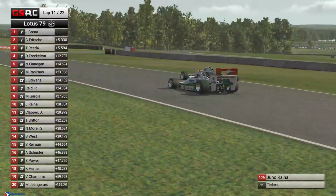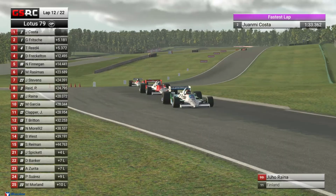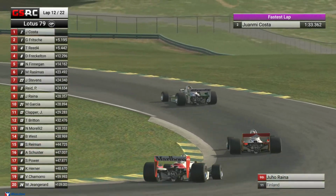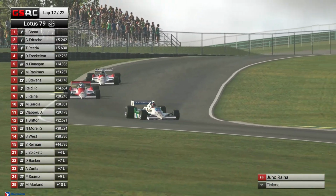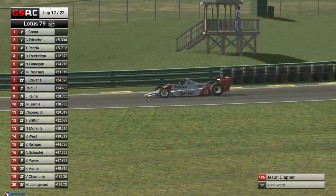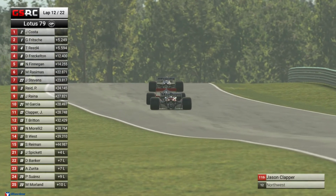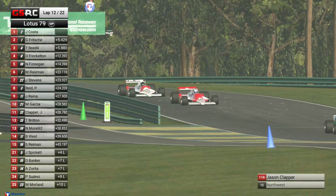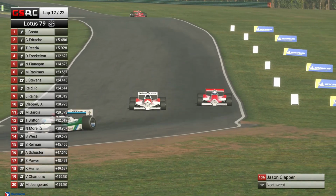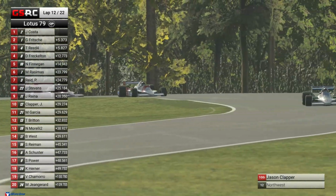And look at this, jumping back here, Juho Reina trying to get back up, going by Miguel Garcia right now on roller coaster, turn 14. Garcia a little deep into the turn, but he manages it well. And the one Marlboro livery car is going to meet the other, as that's Jason Clapper rocking up behind. Can he manage to do anything here on the front stretch? Because that was a decent exit coming out of Hogpen. I think he is. He's going to have him square in his sights right now. Does he go to the right side, which is the preferred line, nice and deep on the brakes from Jason Clapper, gets it tucked into the apex, up into the top 10.